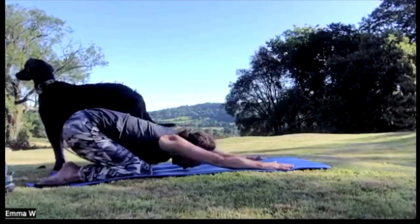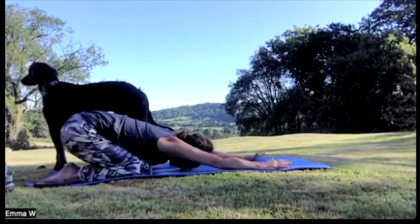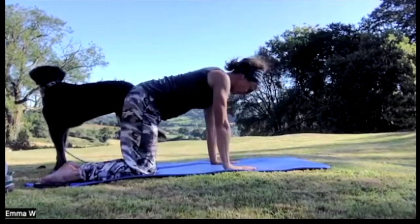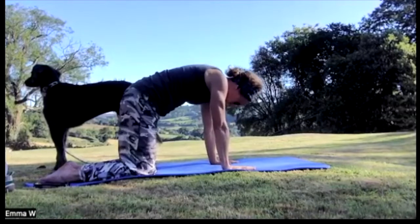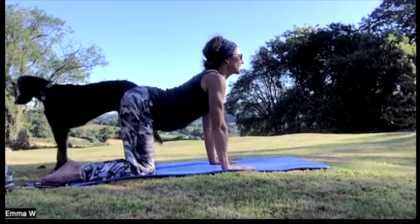Lengthen those arms forward. Lengthen those arms, stretching through those hips. Pulling the knees apart on the mat, bring yourself up onto all fours, middle fingers parallel. Hands are under the shoulders. Turn the tailbone down. Push the back up. Bring the eyes down. Turn the tailbone up. Bring the belly down. Bring those eyes up and lengthen.